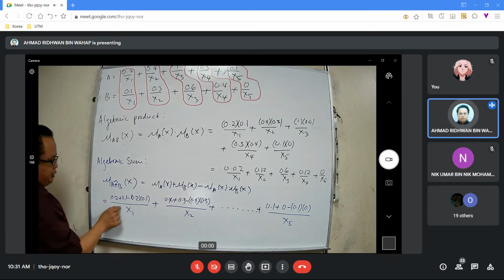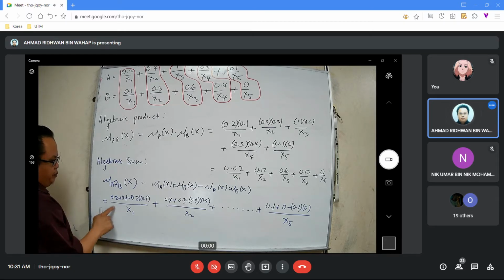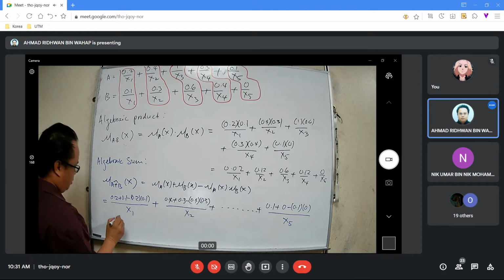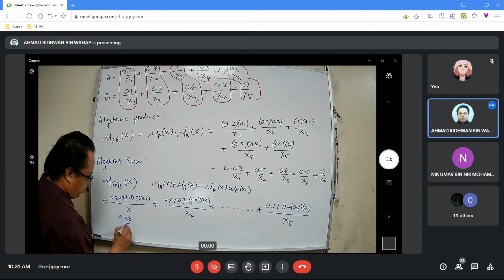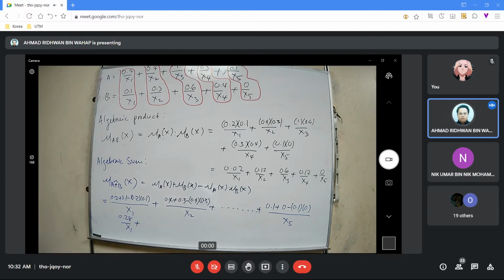What is the value here? 0.28, and so on.